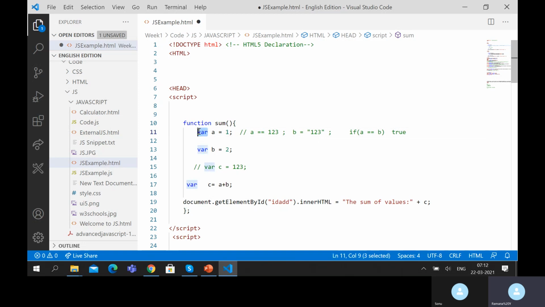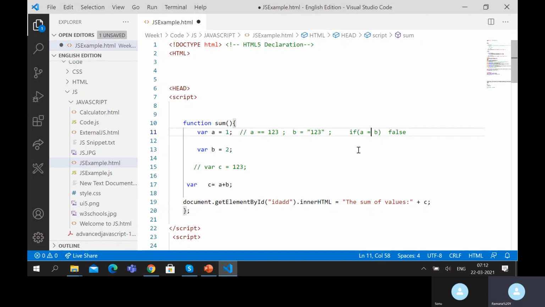So how does the system know? In this case, if we use triple equal to, it strictly checks the data type. It will say false, because this one is in quotes, so it is a string, and though both look like 1 2 3, they are not the same. It compares the values along with the data type. This is a very important point to understand, because if you make a slight mistake and use assignment instead of comparison, your b value will be assigned to a and your whole logic will collapse.